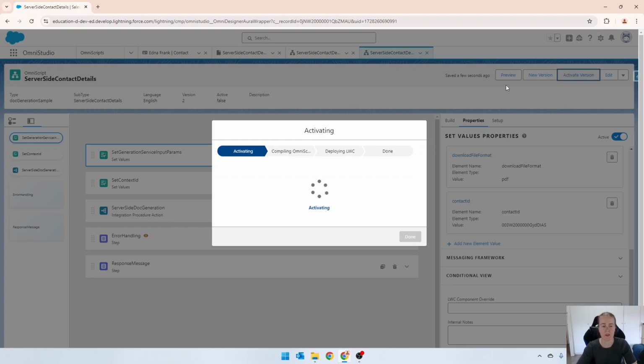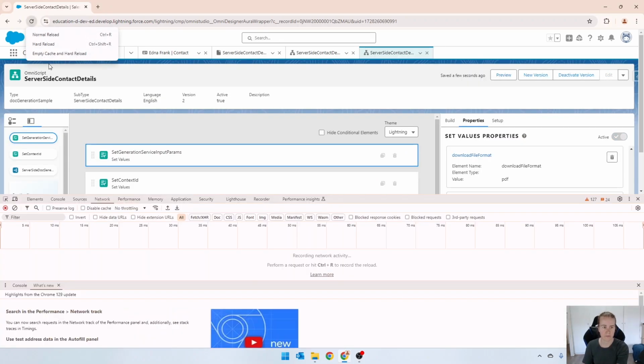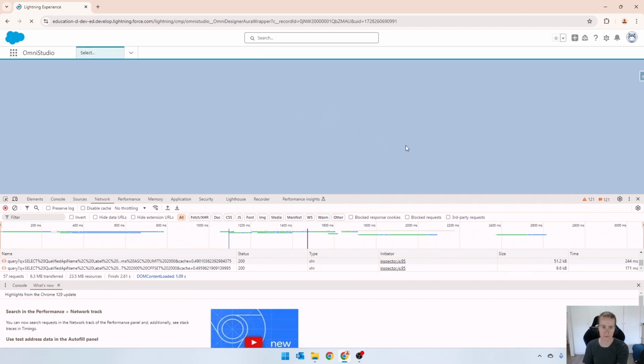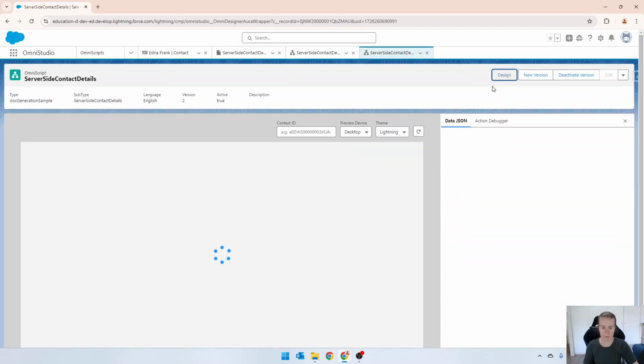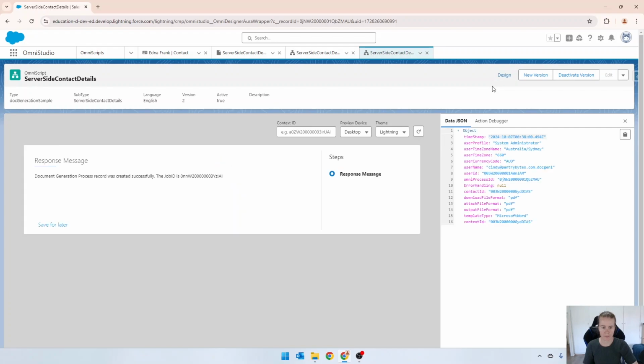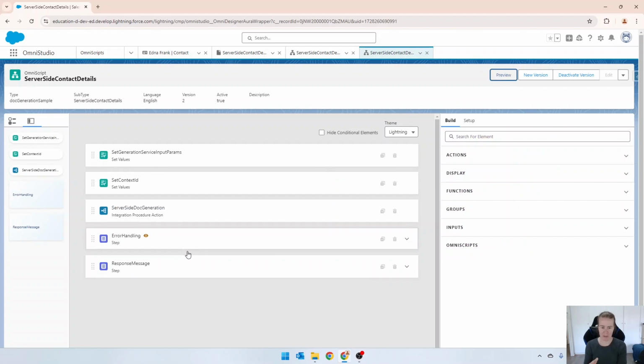Let's activate that and try again. And let's see what happens now. It looks like it's worked now. I'm not sure if it's because it's in the same step or not. I must say this is probably one of my least favorite things to do in document generation, is to remove these steps. I've attempted to record this video multiple times, and every time I've had issues like that.